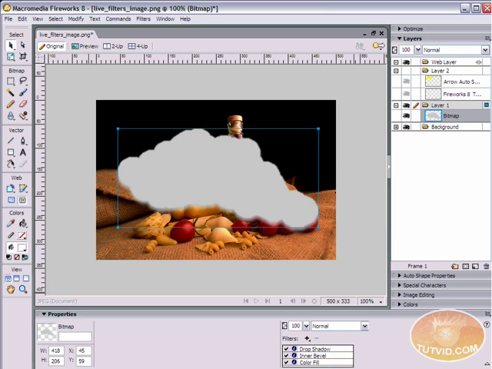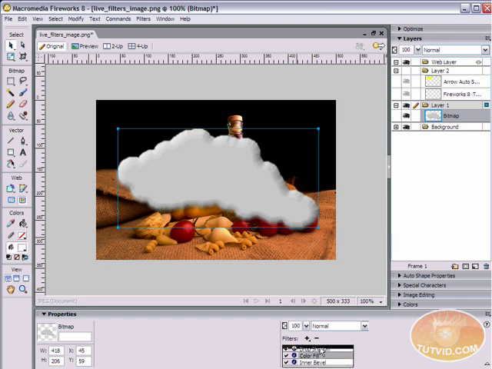Basically, the way these live filters work is it's kind of like layers down in here. Just the stuff on the bottom is on top, and the stuff on the top is on bottom. So this color fill has been applied after the inner bevel and the drop shadow. If we just click and drag the color fill and move it up on top of the inner bevel and drop it, you're going to see that now it is underneath that inner bevel. So we can see the inner bevel again.